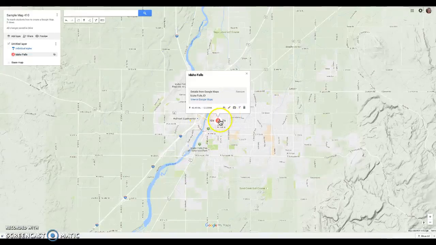All right, so if I want to then add text to this, and I would suggest that you do, it's part of your assignment actually, I can then hit the edit button, and right below Idaho Falls, even in Idaho Falls with the title, I could put more title information in there, and then I can put whatever text down here that I want to. I could add a hyperlink if I want them to be able to link out to some additional information. Okay, so you have all kinds of ways that you can feed information through this tool.